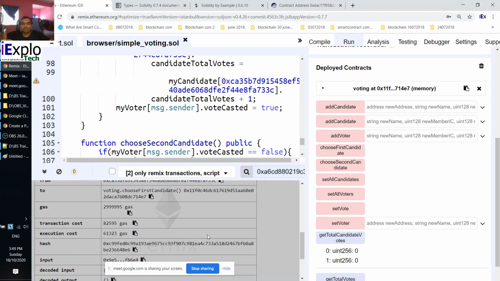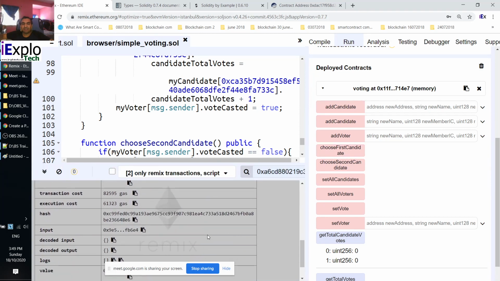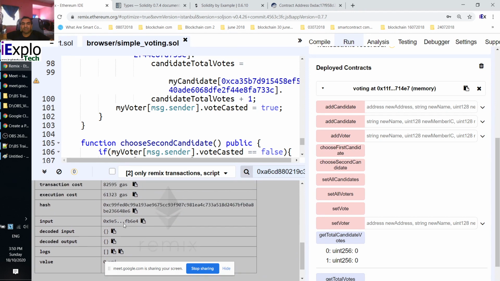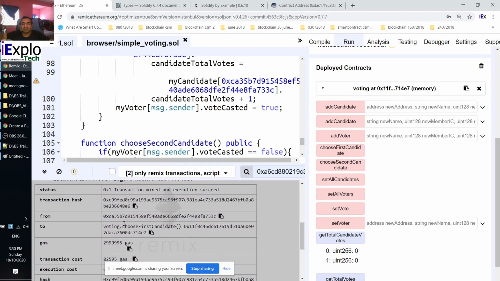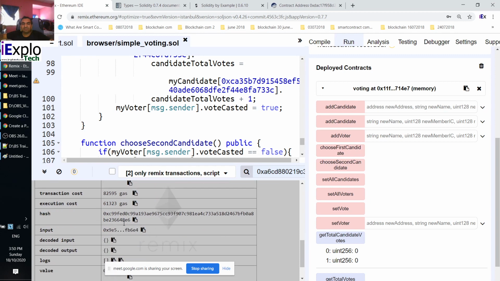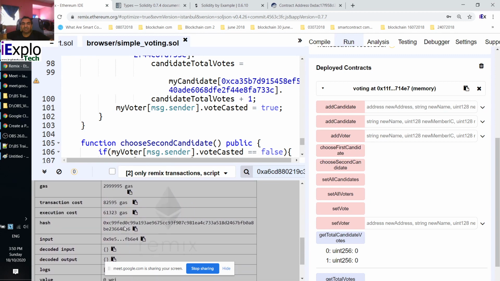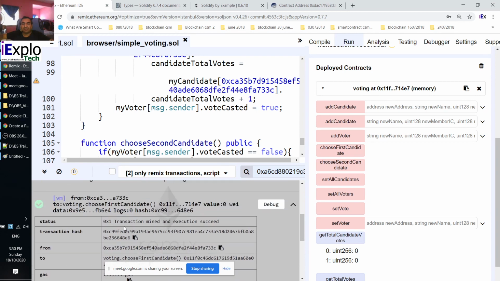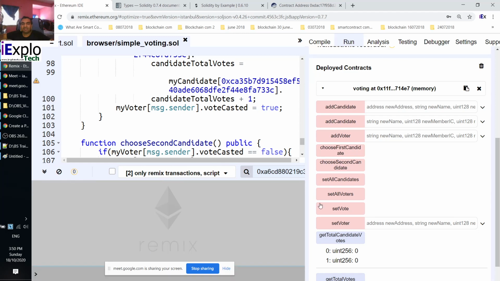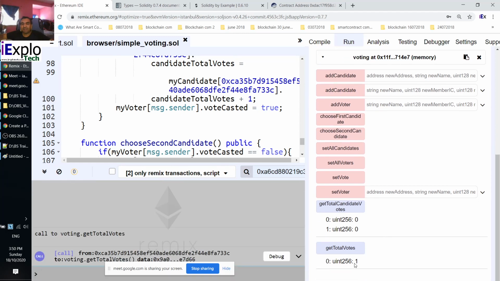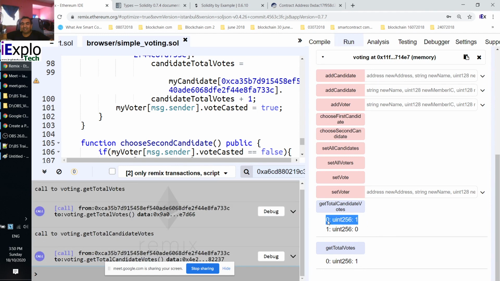See that? This one they choose, so they see nothing. They execute that and choose the first one. You cannot see the vote here, but you can see that total vote is 1. Total candidate, I just show it right now as 1 because we want to see what happened in the race.